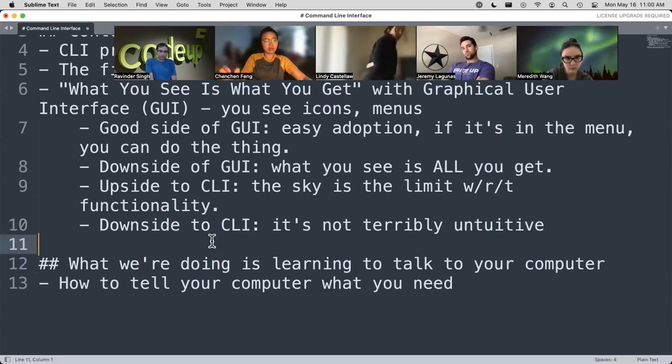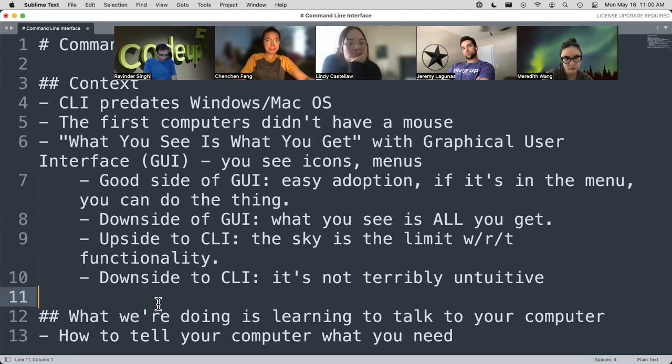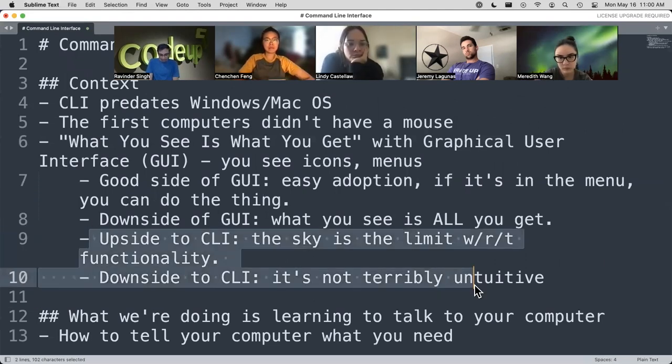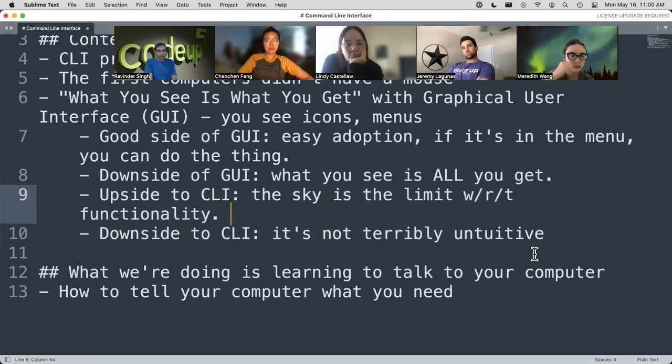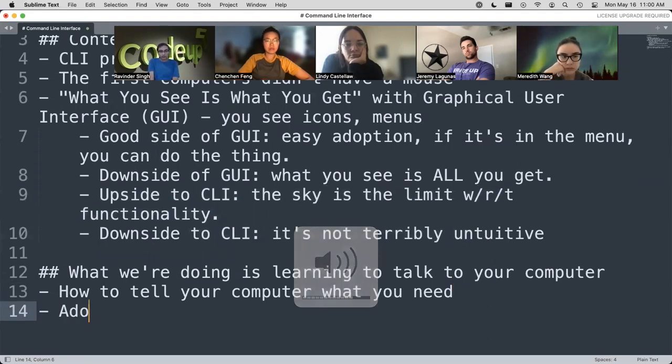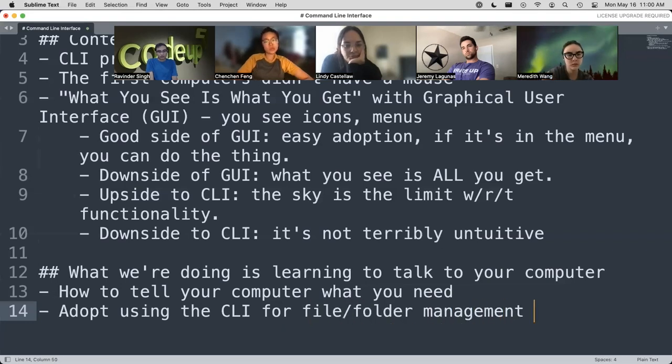Basically, if you say you know how to use a Mac, and if Linux is anywhere in there, I'm going to assume that you at least know how to move files and make folders and know where you are on the command line. Okay. And what I want to encourage us all to do is adopt using the command line interface for file and folder management tasks.